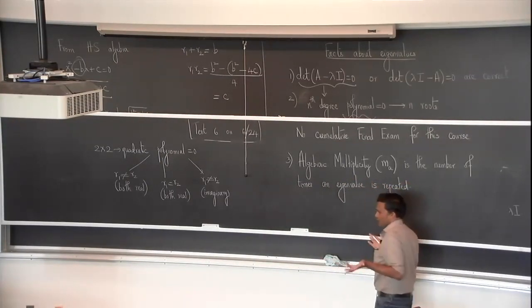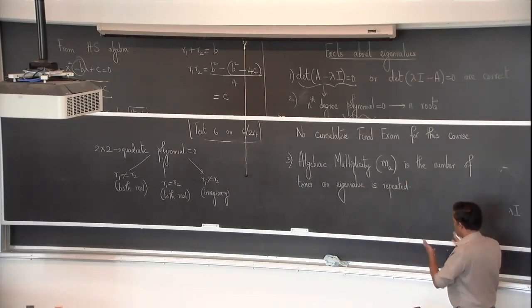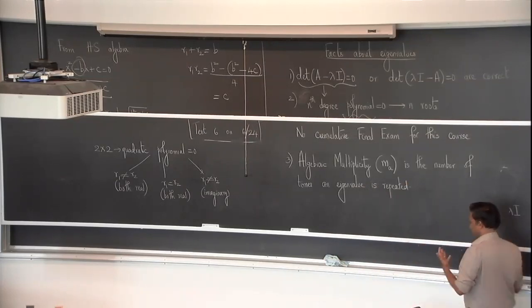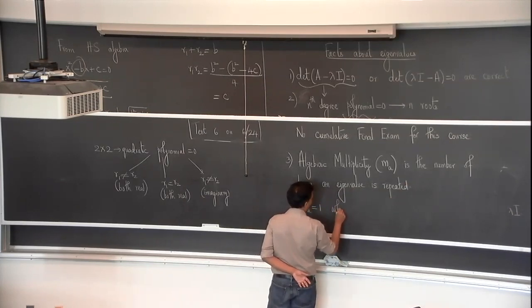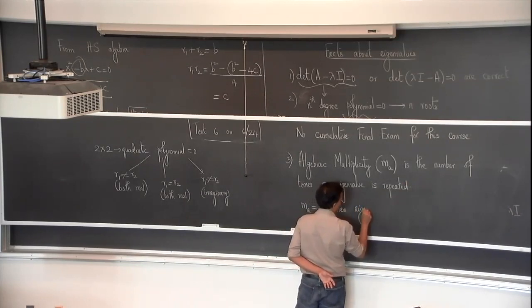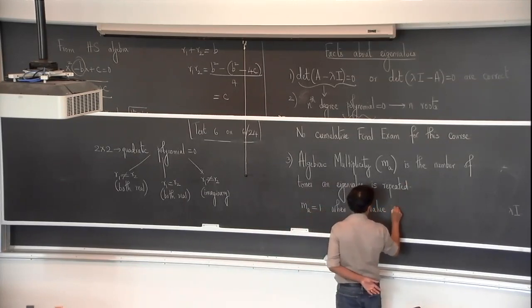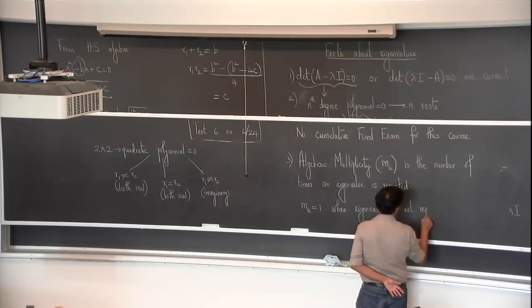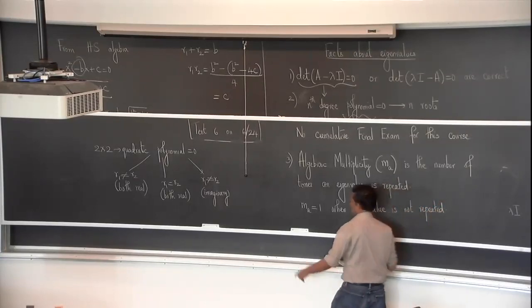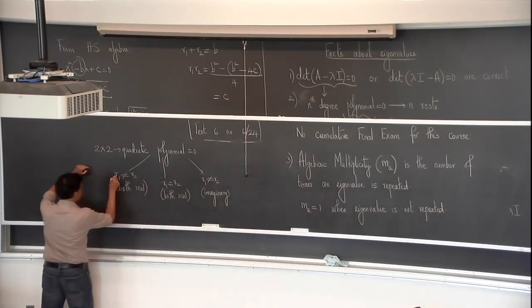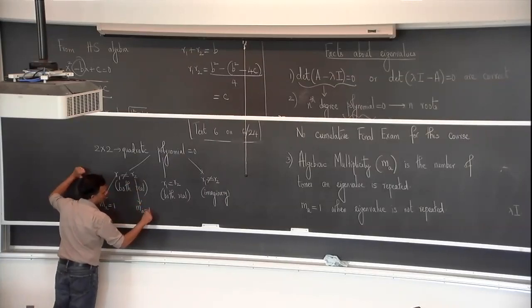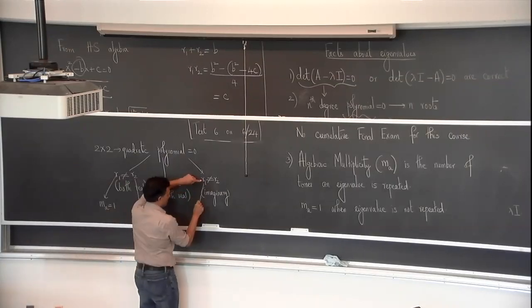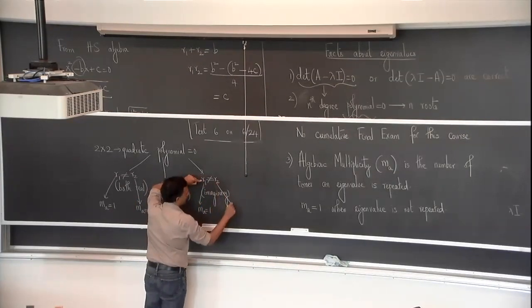It's not necessary that there is a repeated eigenvalue all the time. If it is repeated, that is when we have to think about algebraic multiplicity, which is not equal to 1. So the default value is 1 when the eigenvalue is not repeated. That is what happens here and here. In this case, this has algebraic multiplicity of 1. This has an algebraic multiplicity of 1. Same thing here, this has an algebraic multiplicity of 1. Same here.